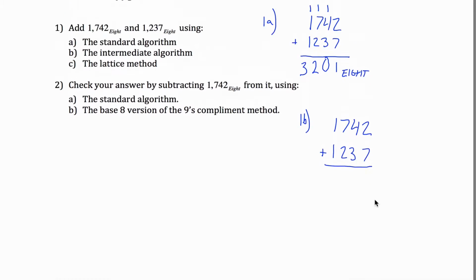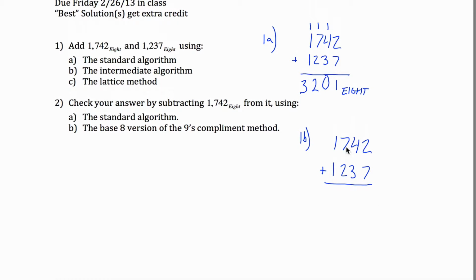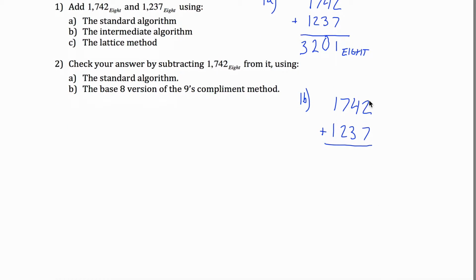And now you're going to do the same calculations you just did, except instead of carrying numbers, you're going to write them all at once. So 7 plus 2, like we said, was 9, which you think of as one group of 8 with one left over. And then 40 plus 30 is 70. So you're just going to write 70 right here. And then 700 plus 200 is 900. But instead of writing 9, you're going to think about that as one group of 8 with one left over.